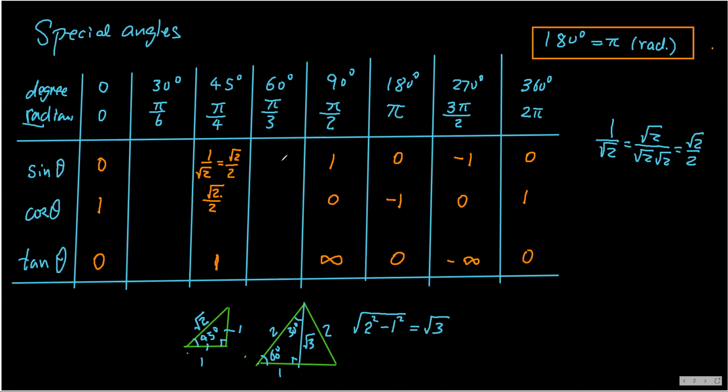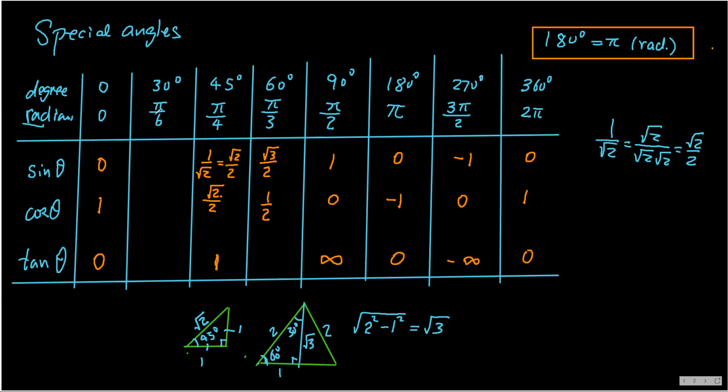So we can apply this to the 60 degree first. Can we pay attention to this angle? By definition, what is sine theta? Opposite over hypotenuse, square root of 3 over 2. Good. That is a special angle. You don't need a calculator. So sine 60 equals square root of 3 over 2, right? How about cosine? Cos is 1 over 2, half. Very simple.